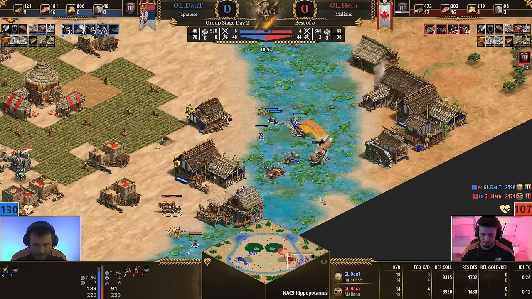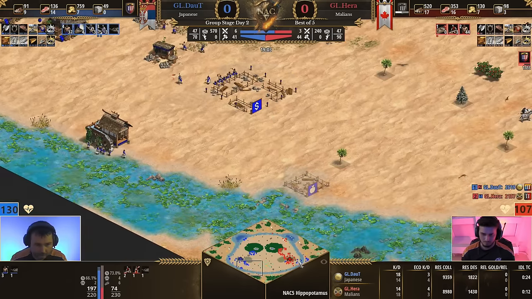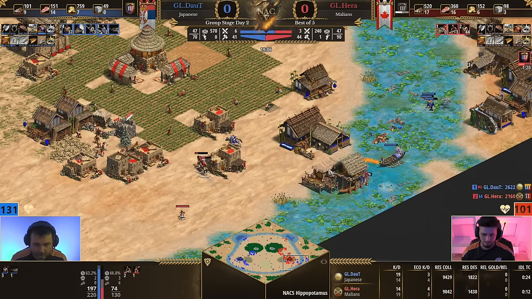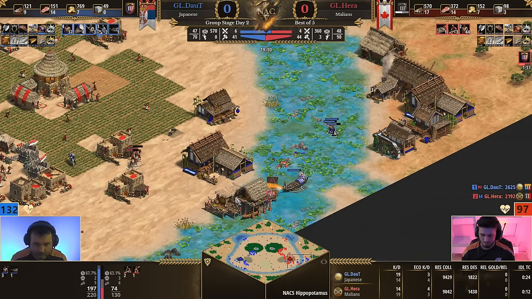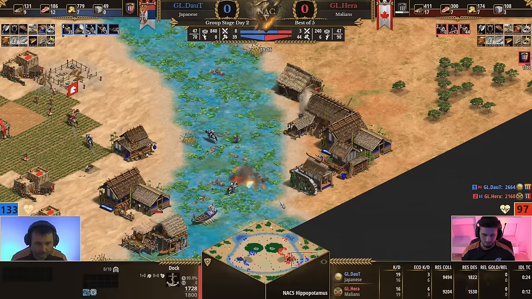But you got to hit the woodline right now from Hera. Hera's woodline's exposed. Market. There's a market for Daut. I think the demo is coming out. I think the demo is coming out any second now. Right? Surely. Split Daut.